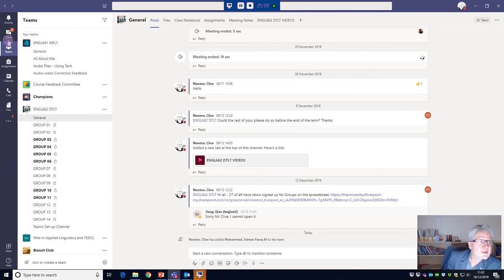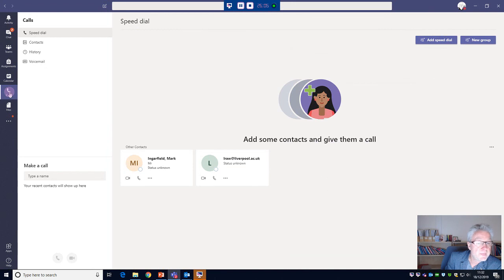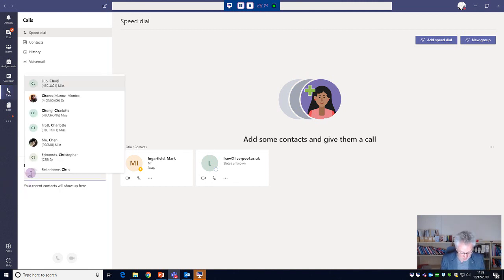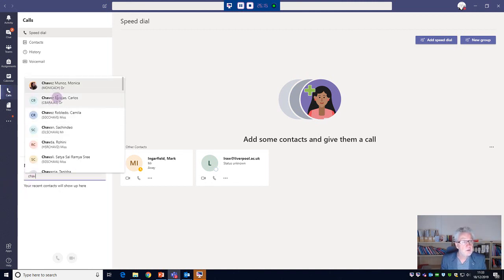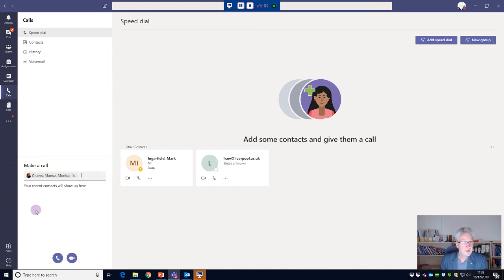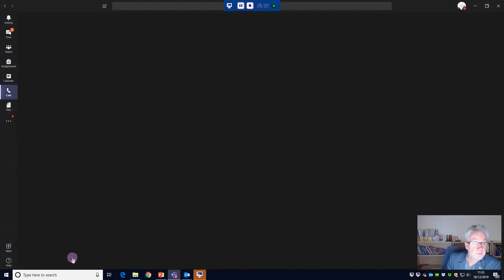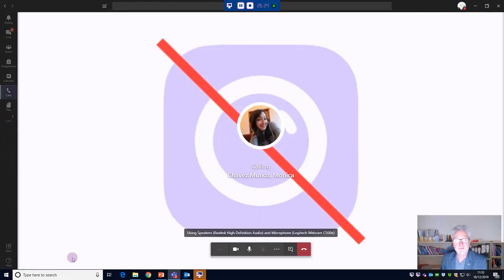Calls. This is similar to chats. It enables accessibility to everybody across the university. And if I want to contact someone, I can type the name here. Okay, and then I can give them a call. We'll see if Monica is available.